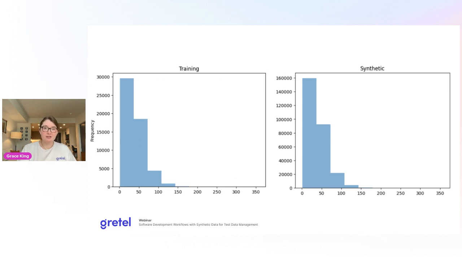So on this chart, on the left, we have the key frequency for a single table in the training data, and on the right, the synthetic version. As you can see, the shapes of these graphs are identical, showing that the key frequency was maintained, but on the y-axis, we see that the numbers for the synthetic data are much larger, in fact, 50 times larger. So what we've been able to do is generate a database that's 50 times the size that was available in production. So let's talk a little bit about the impact.